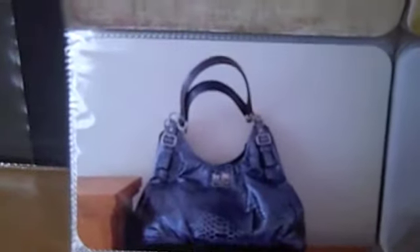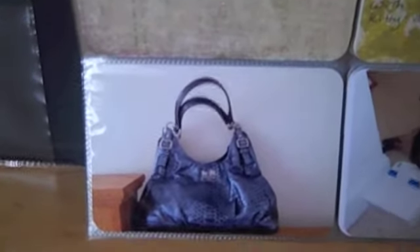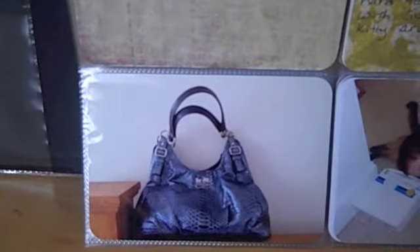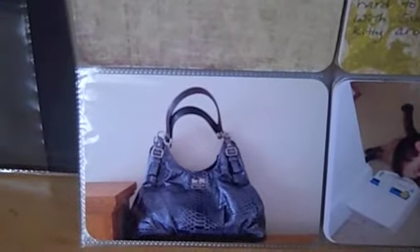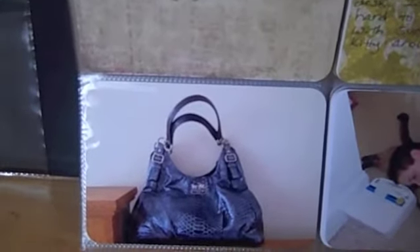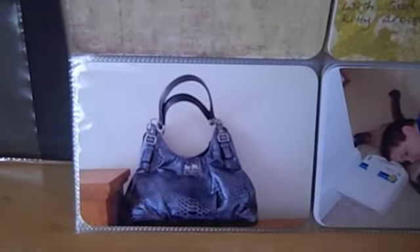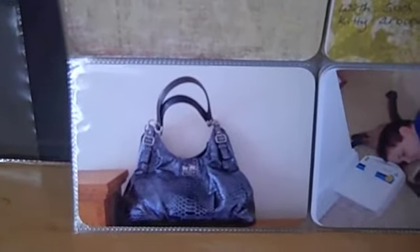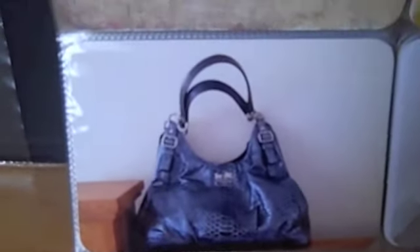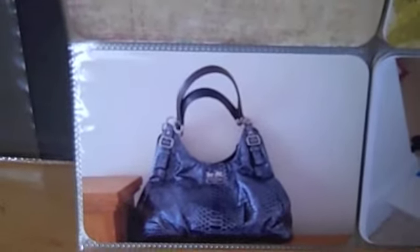Down here I have a picture of one of my Coach purses. I actually have a purse collection — I've always loved buying purses and it used to drive my husband crazy because I'd buy new ones all the time and they'd get chunky-looking fast. He suggested I try buying a good quality purse that would last, so a couple years ago we bought my first Coach purse. Ever since I've gotten a few more and gotten rid of all my other purses. This one is my absolute favorite — it's a blue python — and I absolutely love this bag.